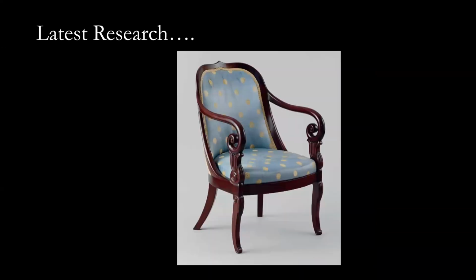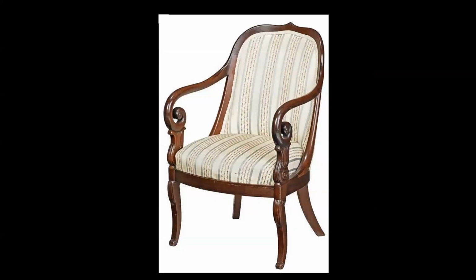One of my ongoing research projects has focused on this suite of armchairs. Featuring a Gothic crest and lotus supports on the arms, the form shows the influence of Restoration-era French furniture as Phyfe was undertaking the Millford Commission. 4 of these chairs are in the double parlor, and a 5th example was acquired in 2020.